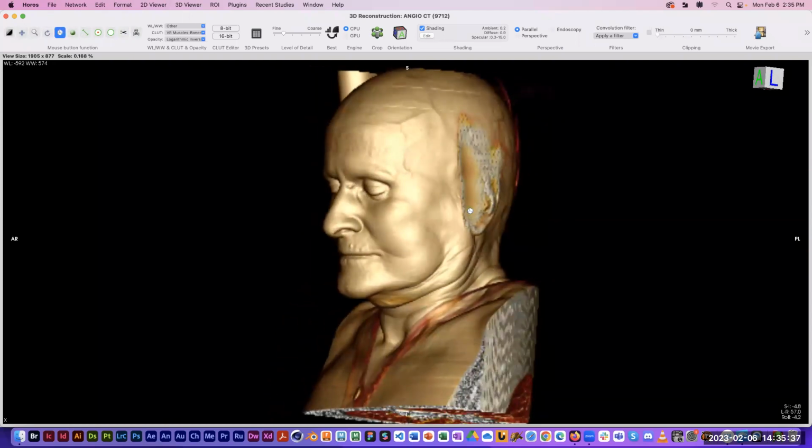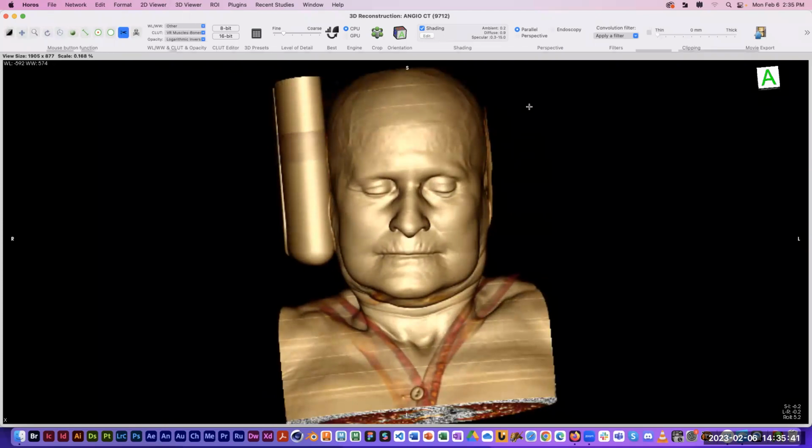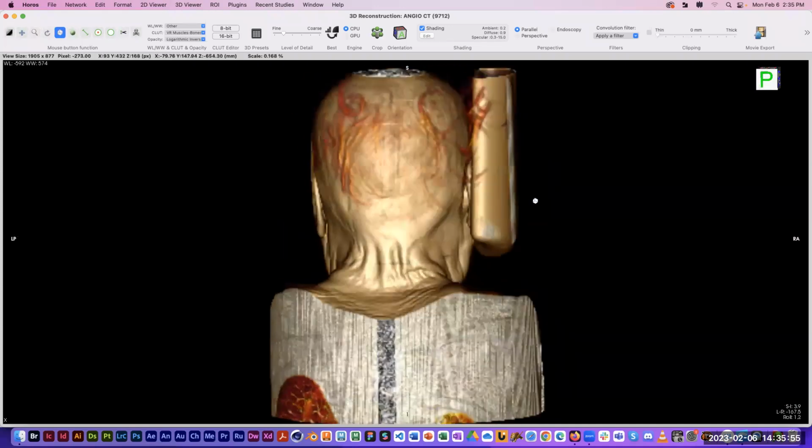It's pressed right up against his ear though, so it's a little hard to get more than that. Like I say, I'm not going to get too picky. I have done these before where I've been really kind of obsessive about getting all of that. That's good enough for now.